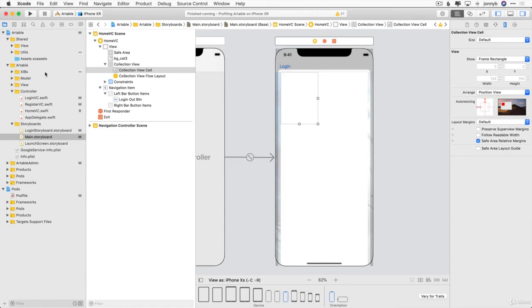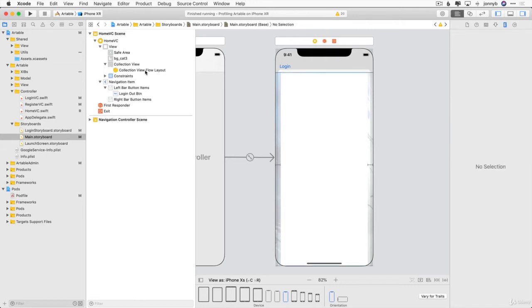So we're going to have xibs that we register to our collection views that will be common between our 2 projects. So I'm going to go ahead and just delete this collection view cell right here. Make sure you have the collection view cell selected when you click on delete, and go ahead and delete that.